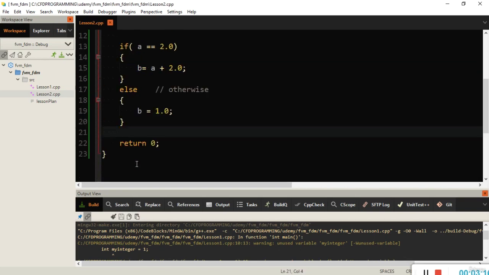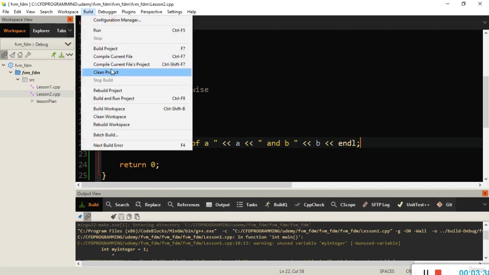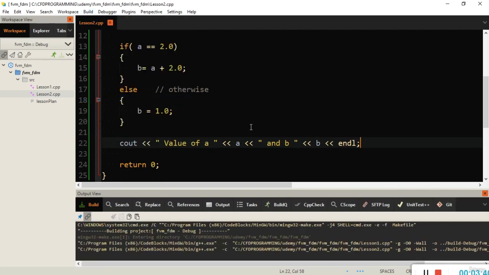Now just to make sure what we are doing is correct, cout the value of a, then print a, and then print out b and end the line. Let's see what we have.